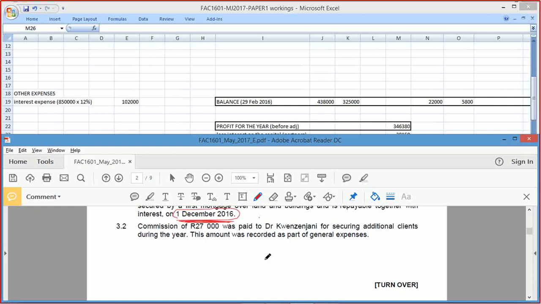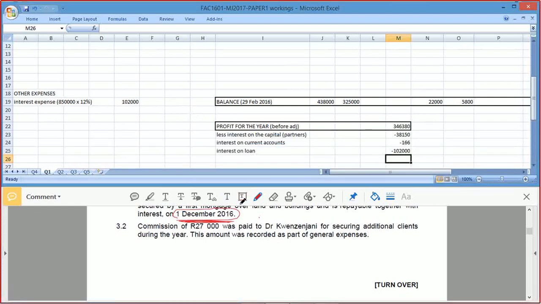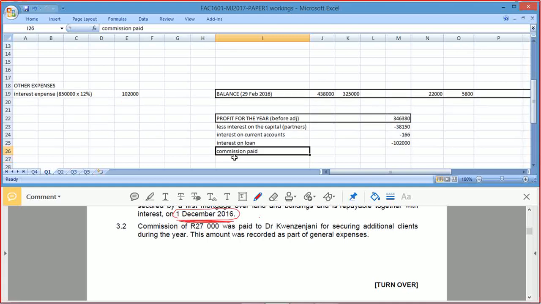Okay, well, it would go into the statement of financial position through the statement of changes in equity, but you wouldn't have to show it on both. The one figure will pull through to the other figure. But you're right. Okay, so what is commission going to do to the profit? It's going to increase it. It's going to decrease it. It's paid to the partner. Oh, it's paid in the amount. It's going to decrease. It's like a salary.